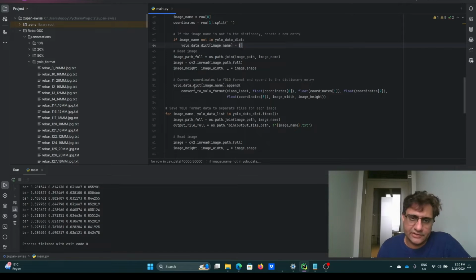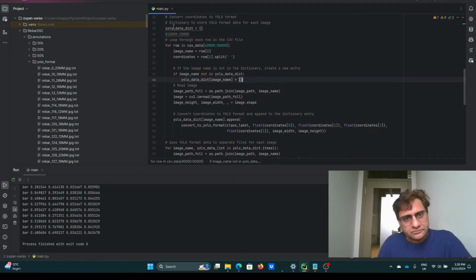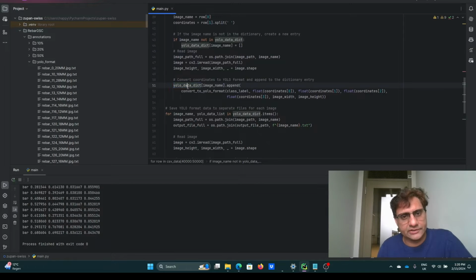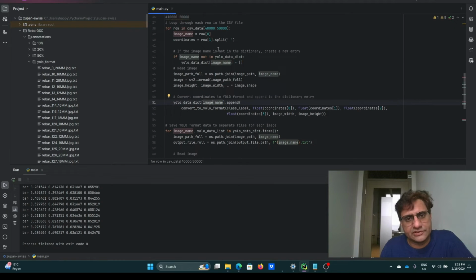Now we are doing a little bit of a shortcut here. We say YOLO data dictionary, which we save here, and we are appending with the name. The image name is already the name with which we introduced the dictionary, because in the dictionary there is already an image name the same as what we are writing here.